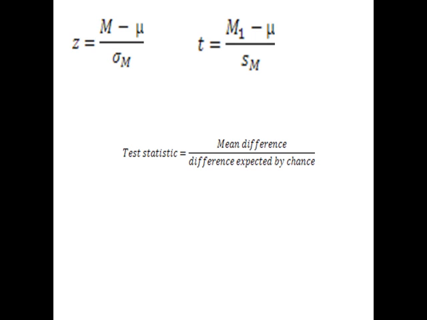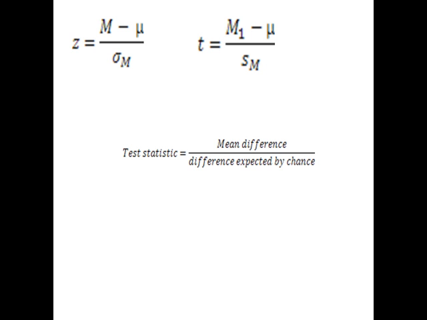Now if we're missing some population information, we have to estimate the standard error of the mean. So for the one sample t-statistic, we estimate the standard error of the mean. We still have a sample mean minus a population mean. If we don't have the population mean information, we might use a hypothetical population mean, and we can still use a one sample t-statistic.